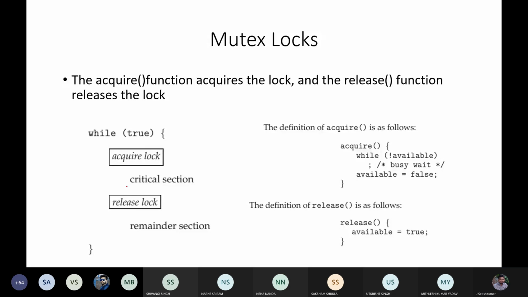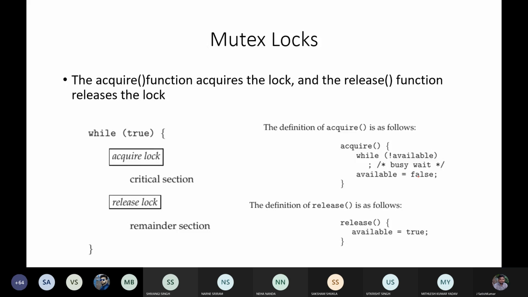Yes, sir. How acquire lock and release lock happen is shown in a simple code which I have written with a simple flag. The acquire will check a variable, available. If it is available, then it will enter the critical section and execute its statements, making available false.